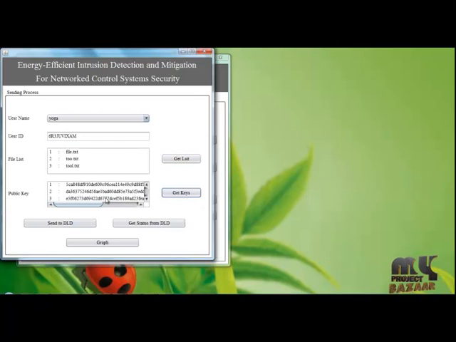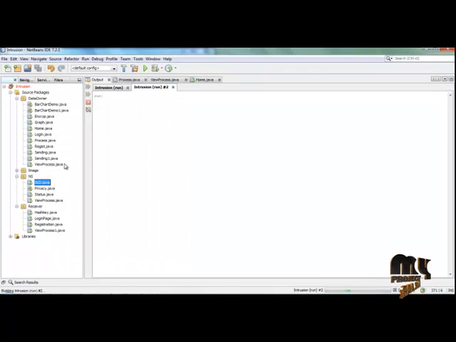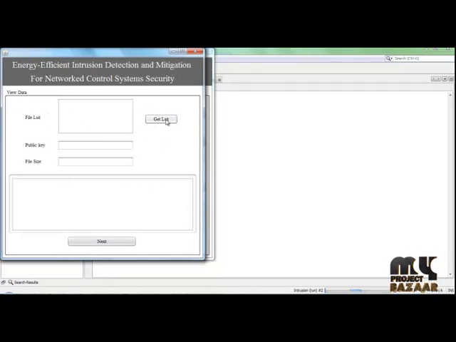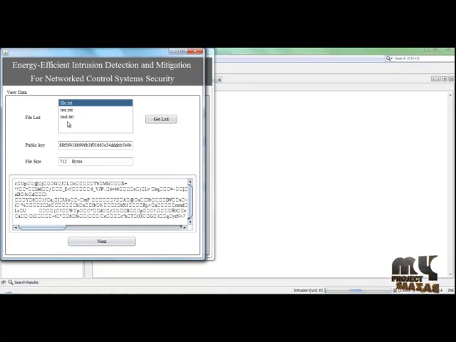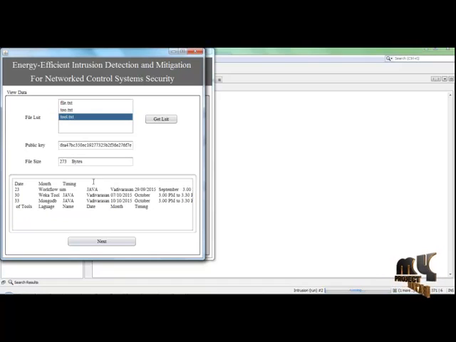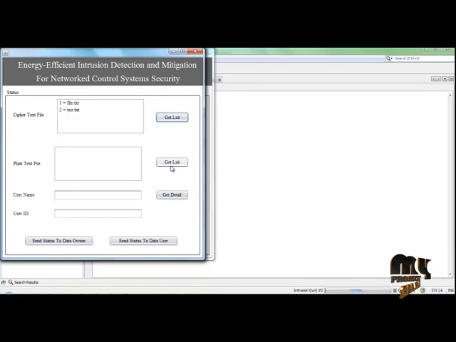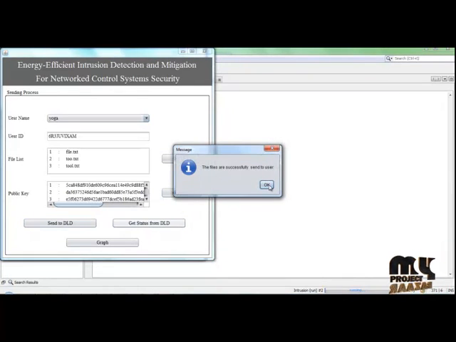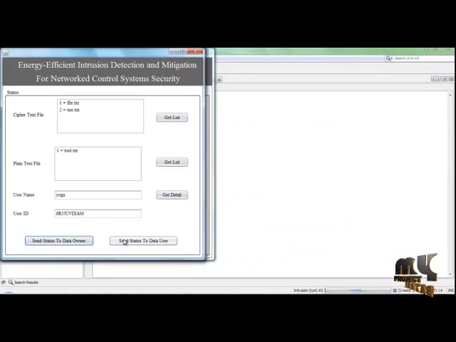Get keys. This is the public key. Send to DLT, where the network security process is analyzed. In the NS folder, we see which person sent the file to the win person, and then get the hash key and the list. Click the file. Once again it reads, but this file is not encrypted. So this was an attack during the sending process. This is plain text, this is cipher text, and it is sent to the yoga person, with an acknowledgement sent back. Then we send to the users.